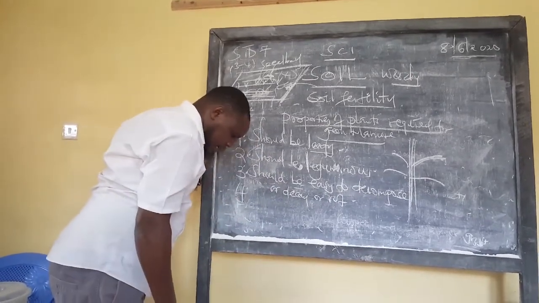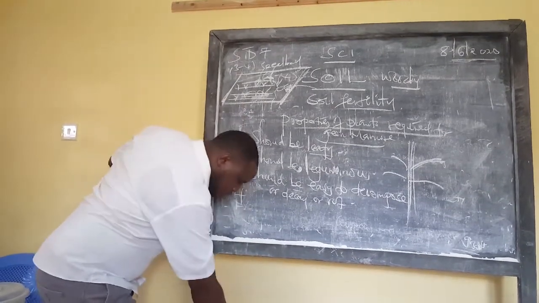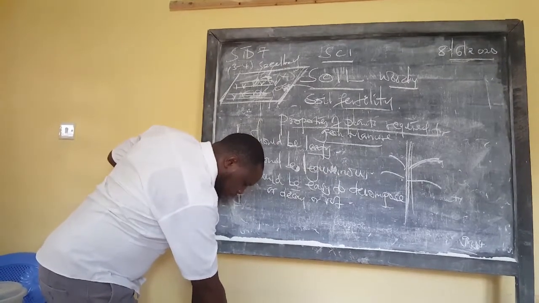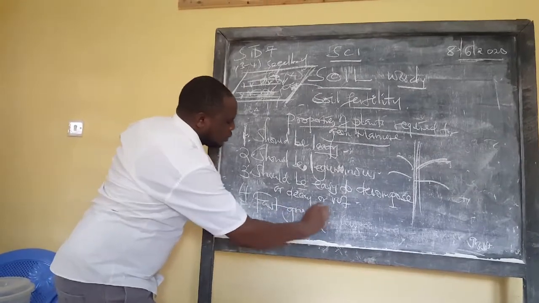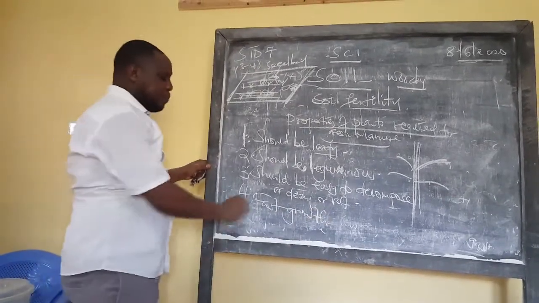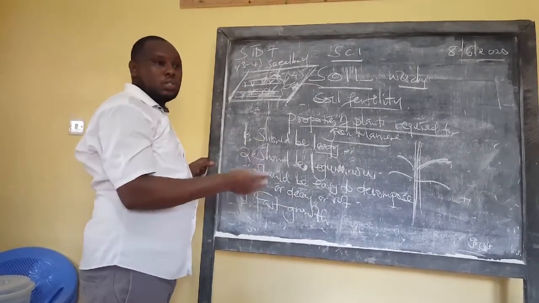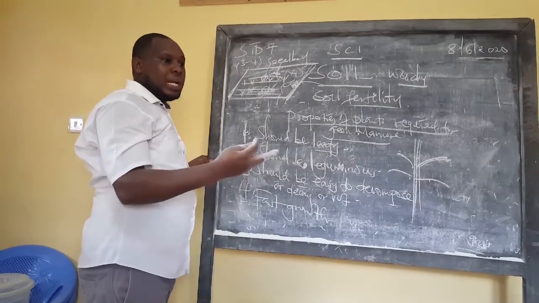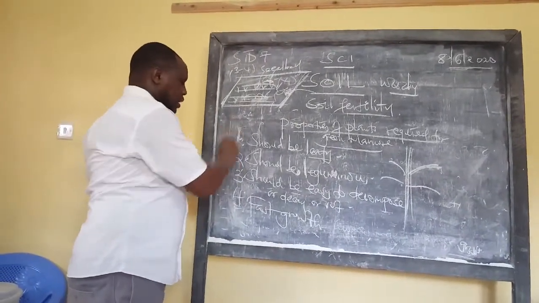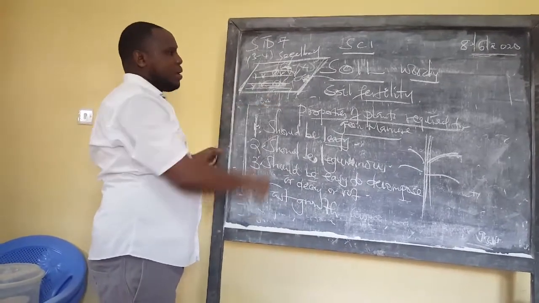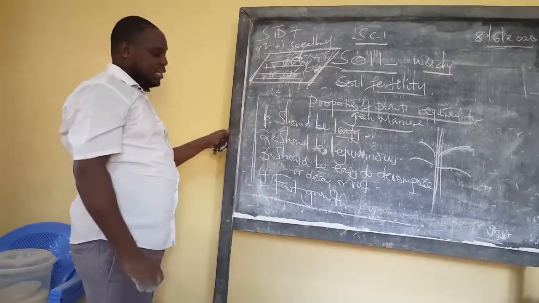The next one, there's another one here, fast to grow, fast growth. Should have fast growth so that it can pave way for the main crop to be planted. If it takes long to grow, to mature, to a level that it can be cut down in the soil, then it means that we are going to have very little time with the main crop, and so it will lack most of the nutrients that are found at the onset of rains.